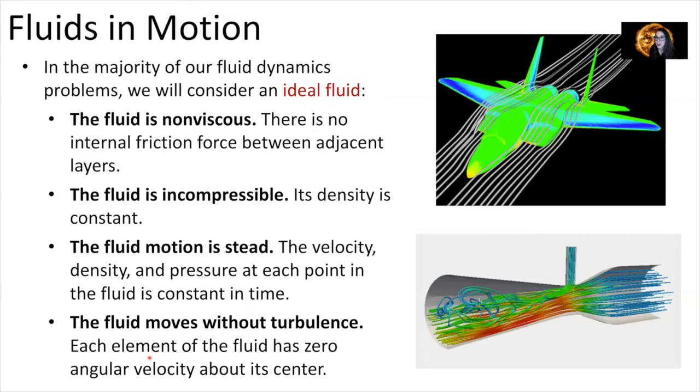So if something is turbulent, imagine the fluid parcel is going to be spinning around or rotating around some center. So in this case, we're going to assume we've got essentially a laminar flow, which is what's happening here. The flow goes up and over the parts of the airplane without creating turbulence. Although inside here we do, so these lines here are tracing out what we call streamlines of the fluid along the direction of the fluid flow. Kind of shows the vector of the fluid. And it's going nicely over this airplane.